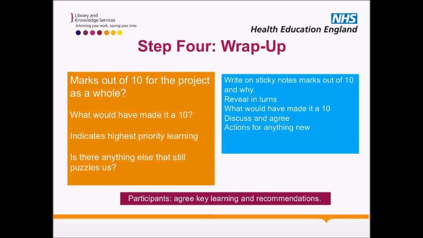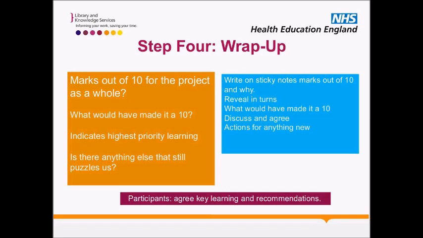The final step is really a wrap-up. A nice way of doing that wrap-up is perhaps using a bit of a priority tool, which is giving marks out of 10 for the project as a whole. Looking back, how satisfied are you with the activity outcomes? Give this a mark out of 1 to 10.